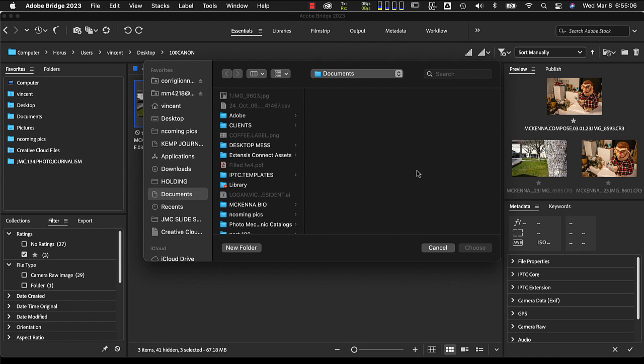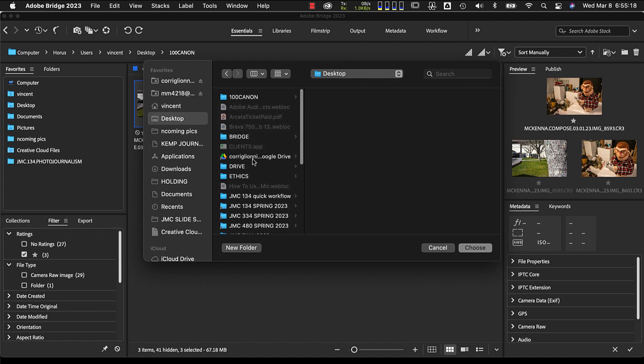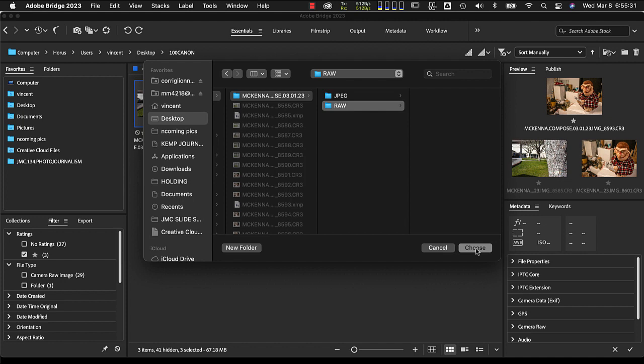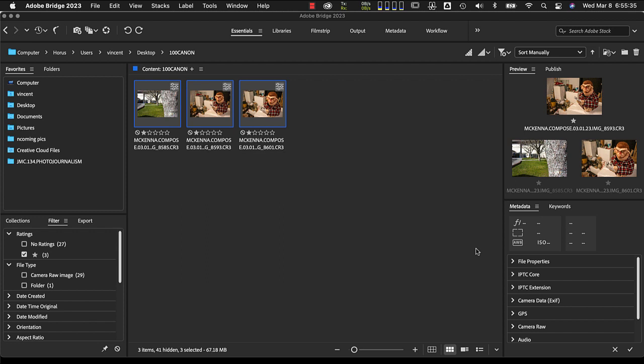Once I select Choose Folder, it's going to bring up this dialog box. Now I know that the folder I need to get to was inside of that 100 Canon folder that's on my desktop. So from the sidebar, I'm going to click Desktop. I'm going to find that 100 Canon folder. Here's my assignment folder that I created, and here is the Camera Raw folder. Now, as soon as I hit Choose, it's going to automatically put the Camera Raw images into this folder for us, and it will also automatically copy the XMP files that we need.